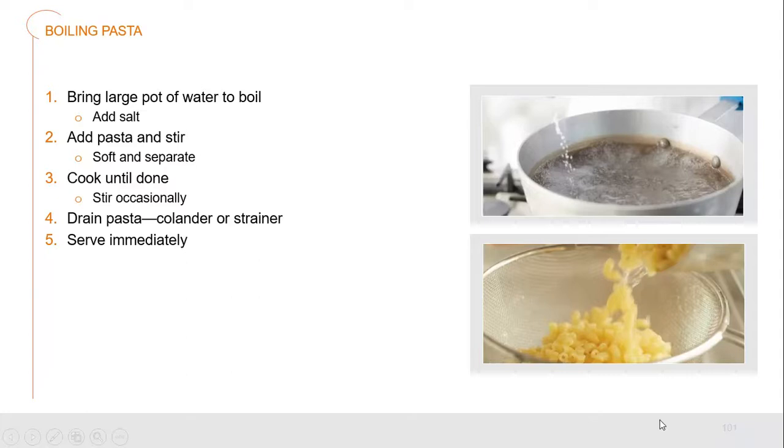Stirring it continuously while it's cooking. Make sure you drain the pasta well. Use a colander or a strainer to do that, and then serve it immediately.